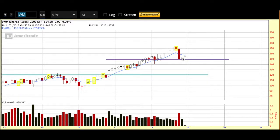But you can see already, even though it's early in December, that we opened above the body of the doji, which is encouraging to see. So we'll see what the rest of the month brings. But we're in an area, and especially because of October's candle, we're going to be extra cautious and careful. So that's the big 5-year monthly look.